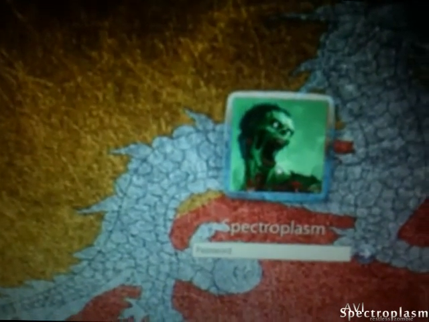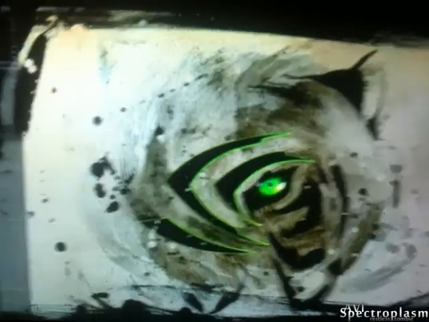There it is, Spectroplasm. It's my Windows boot. Alright, I'm going to input my password again. Hit enter, it says welcome. Flashes a bit, that screen, and there's my Windows desktop.